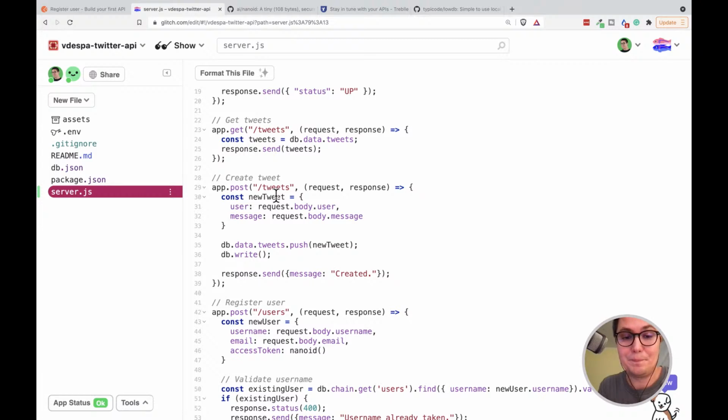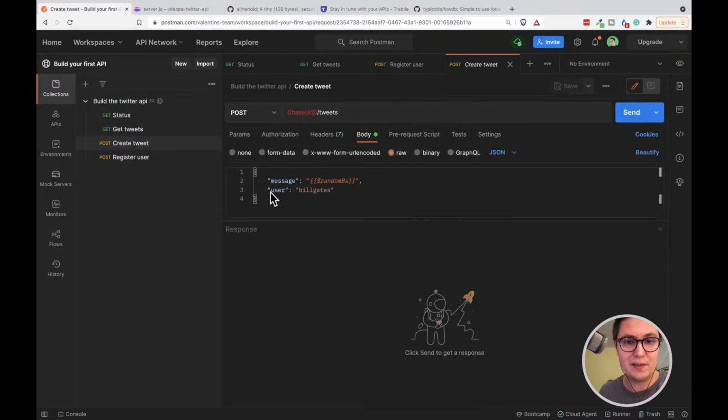And essentially this validation is not so easy, but again we're gonna start by thinking about the API design, thinking like how do we want to get this data, and the best way to get this data would be to go here, let's say create tweet.